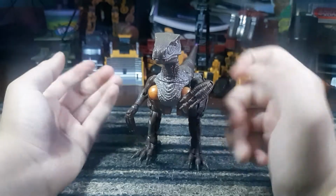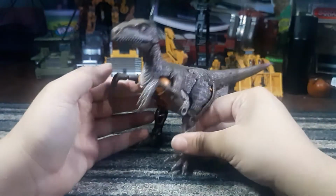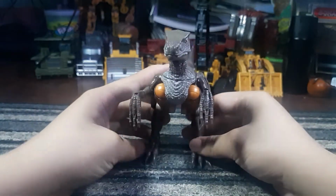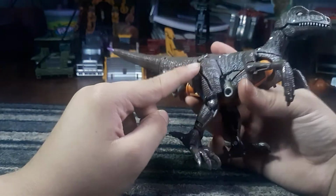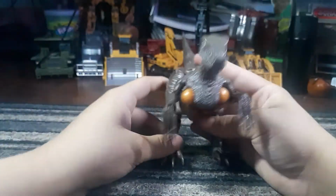Now, one thing I don't like about the Dino mode are these hands. I don't like how they're kind of just stuck like this. I wish he had tinier hands. I think there's an upgrade kit actually for that. He has no leg articulation up here, but he does have knees and ankles. It's basically the same articulation that he did as his arms.